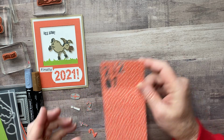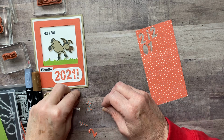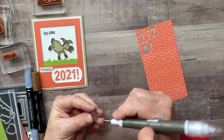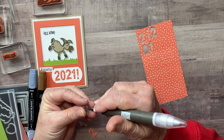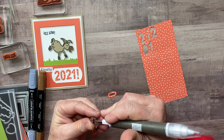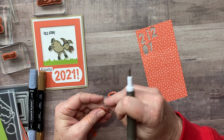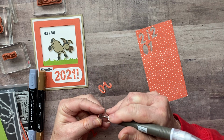Okay, lots of chatter. Let's get... I just threw my dies clean across the room. That was pretty graceful. Okay, we'll just pretend like I put my dies away, and I'm going to just set them up here. I don't want to lose them. I usually stick them right back in the folder they come in, but not this time.